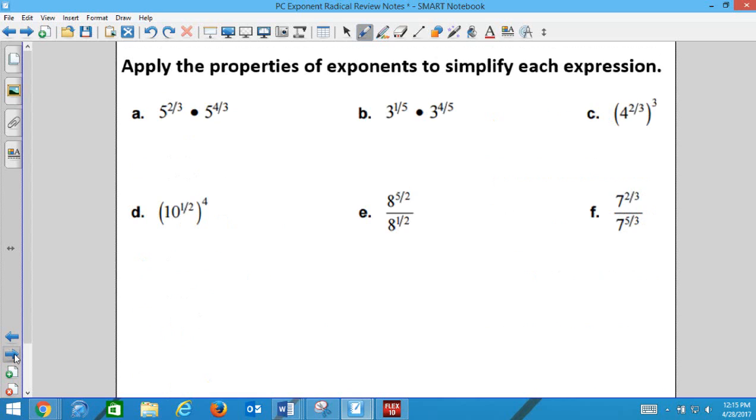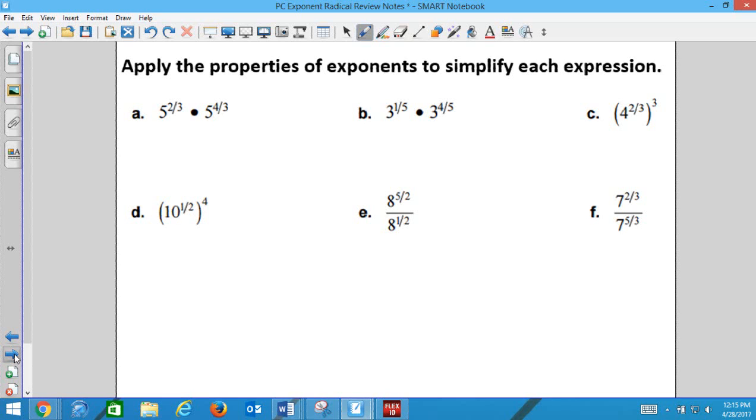You don't have to memorize the properties. They're pretty self-explanatory. Like the negative exponent property is the one that has a negative exponent, or the 0 property would be something to the 0. They're pretty easy to figure out. But later in your notes are all the properties. If you want to test yourself and see if you know the properties, I'm not going to give you a vocabulary quiz. It's just there for you if I'm talking about the power of a power property and you're like, what? It's in your notes.